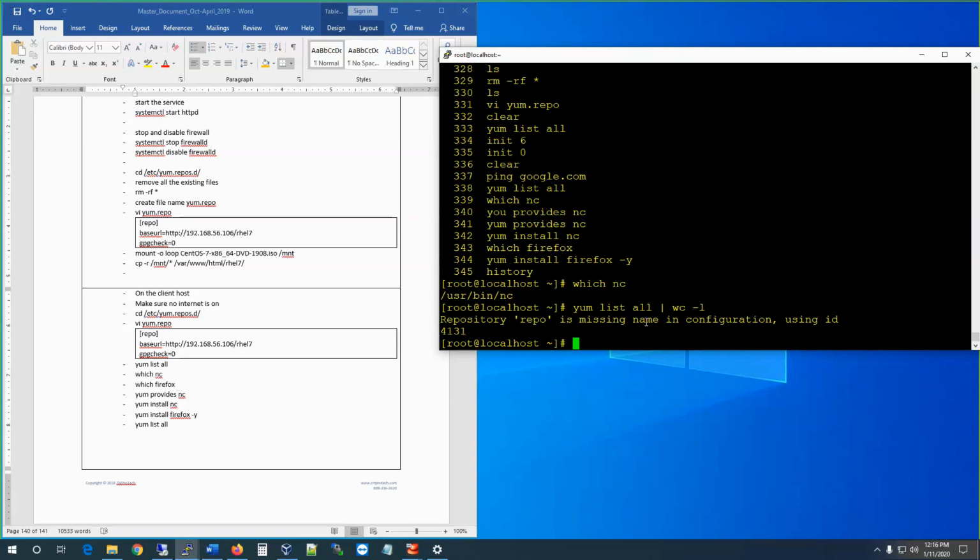Okay? And also, you don't have to do the installation part. You have to do the configuration part. The installation part is done by the application team. So if they need to install, for example, NC or anything like that, they will do it on their side. Having a local repository means it's kind of secure and it's been tested by the company engineers, that this is good to be in the environment.